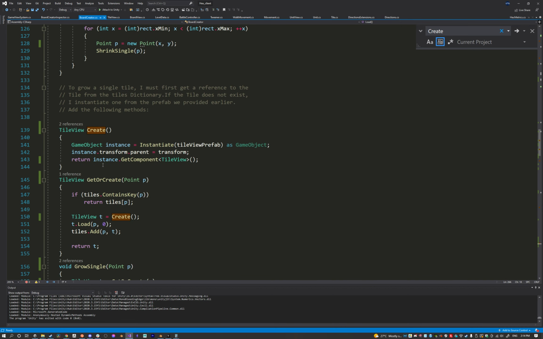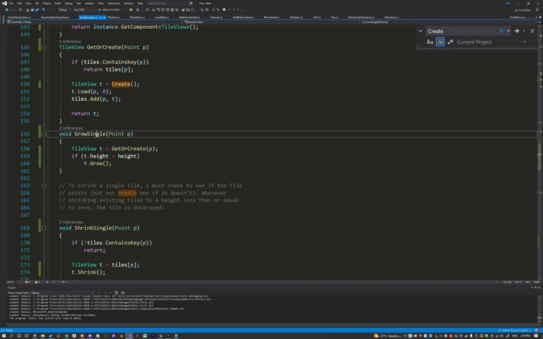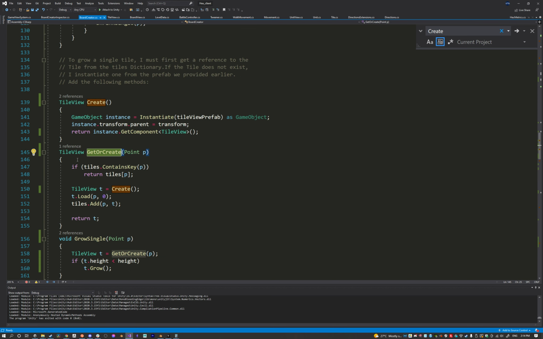Oh, too high. Grow a single position. It'll do one of these with a point. And if... get or create. Okay, so here what it's doing is it's checking.